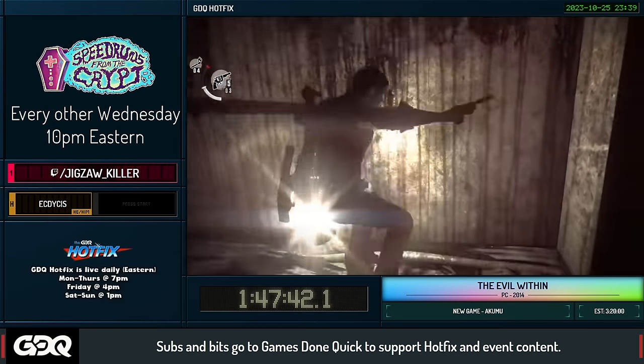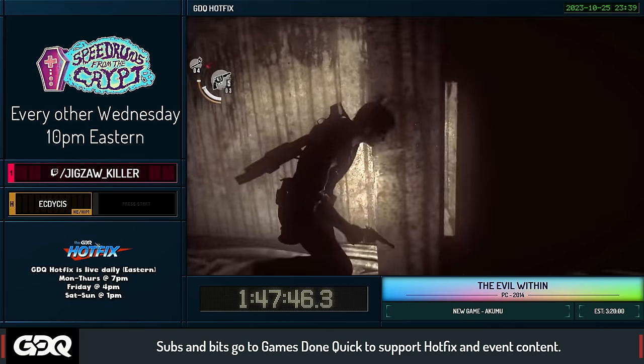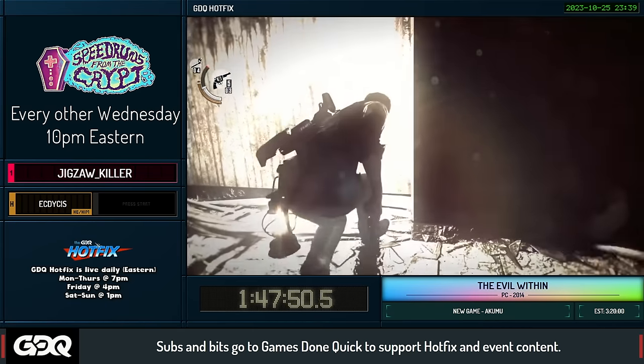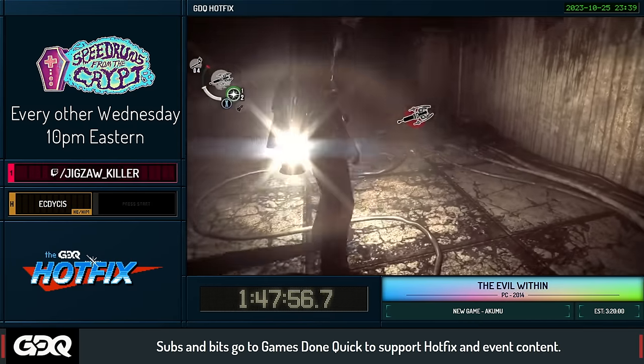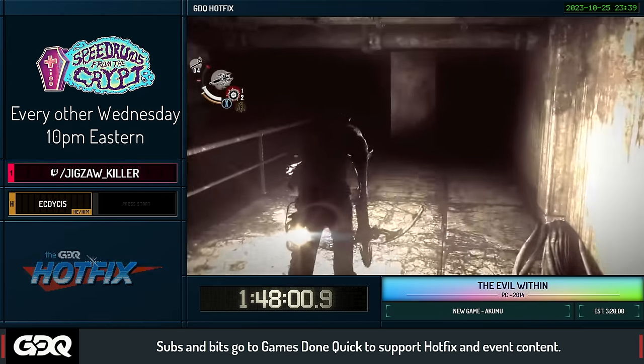Right. Usually this can just happen right away, or it can take a few attempts. Most of the time I actually do get this right away, but Sebastian will more likely attach to it if you have the handgun equipped. There we go, got it. There we go, nice, nice. So this is the newest skip in the game.